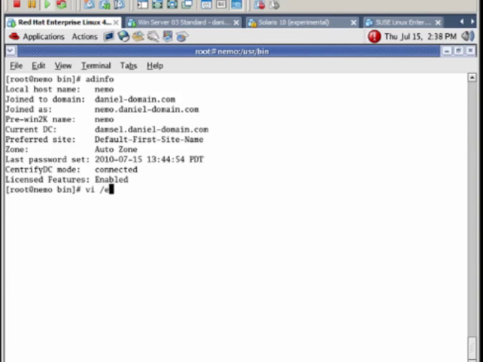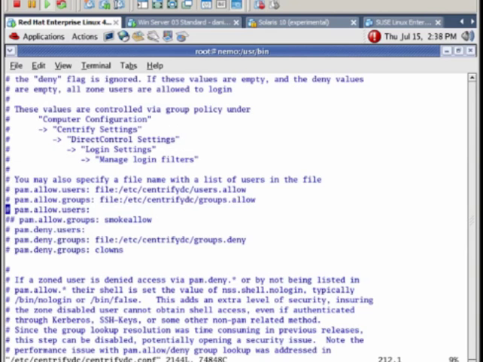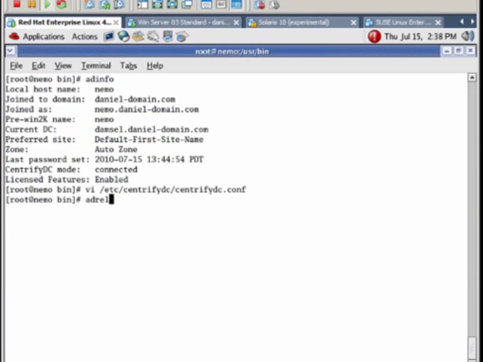So we're going to do vi centrifydc.conf, and we're going to uncomment this line, pam.allow.users, and we're going to add in a user, dworth. We need to do adreload for the changes to take effect.